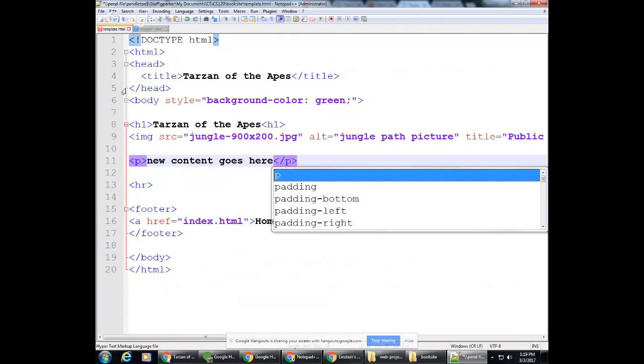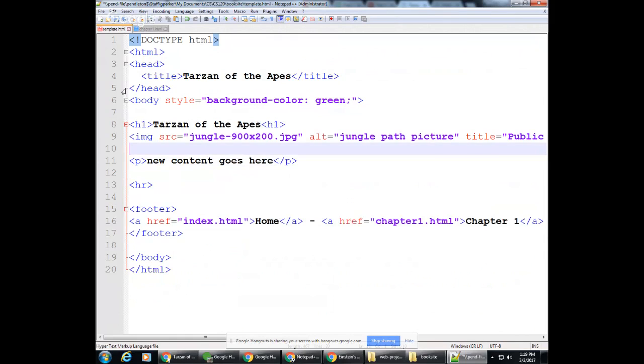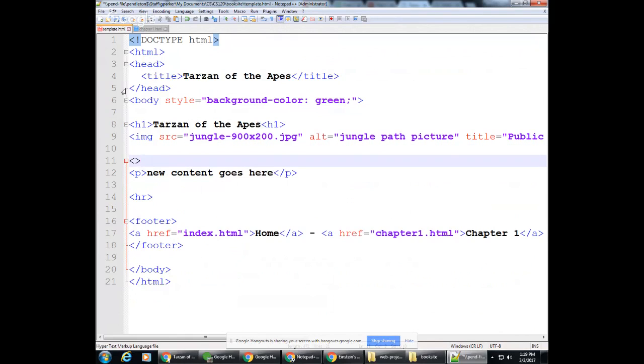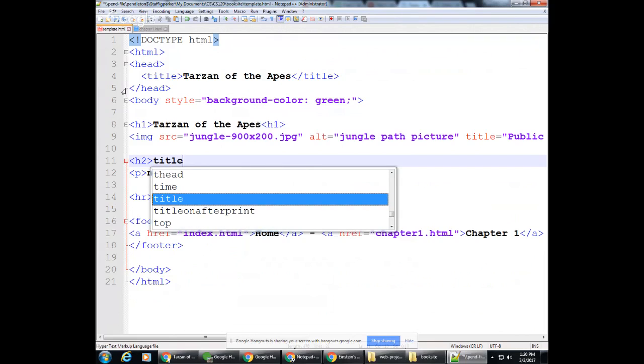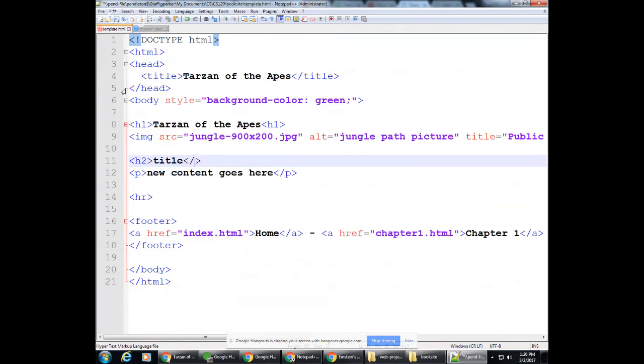And then each page is going to have some kind of title, so maybe I'll want a place for that. If Tarzan is H1, the title is going to be like an H2 or an H3. So, title for this particular page, /H2. All right, so this is my template.